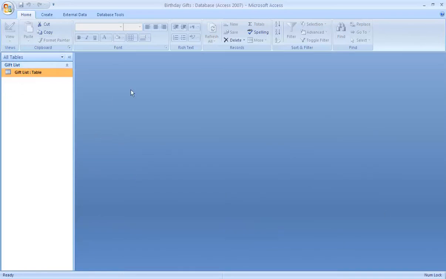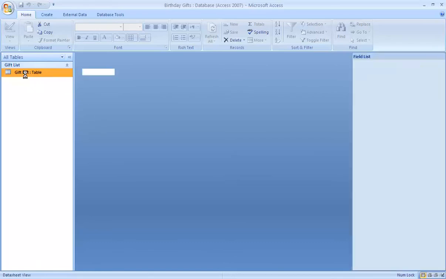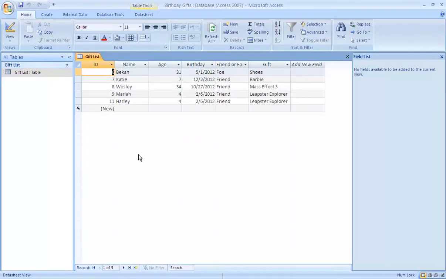When you open up your database at first, you're going to find that you have nothing open. In order to be able to work in your database, you will need to open something up. In this case, you'll have to open up your table, whatever tables you have, gift list. This is what we had from before. You should have a total of 6 more records here. I didn't do those other 6, so they're not here.